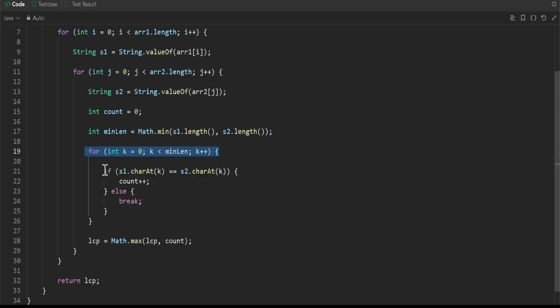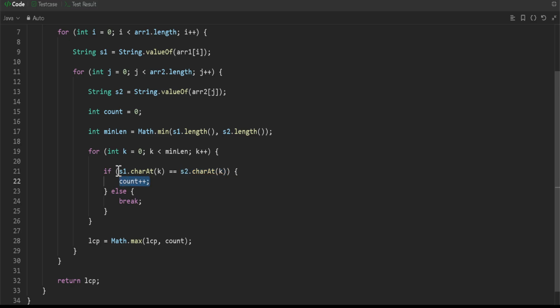Why? Because for each character we'll check what is the character at k in S1 and the character at k in S2. If both match, count plus plus will happen.